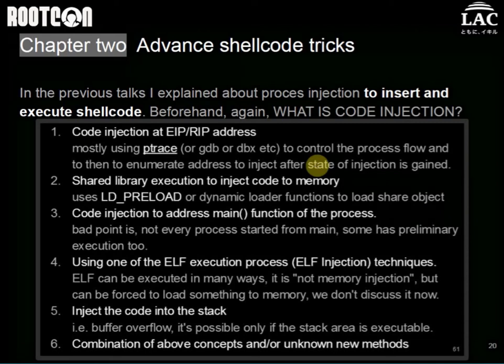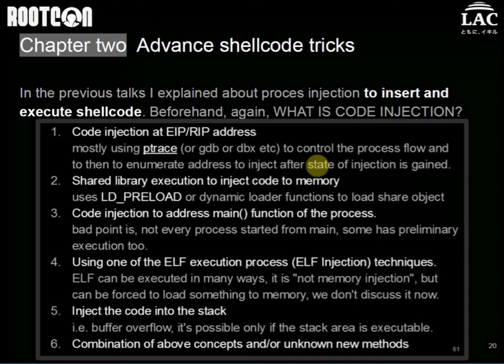The other approach is a shared library executable to inject code in the memories. We can also push the code injection into the main function of the process, but it's not pretty, because not every process starts from main, so some have a preliminary execution also. So that's probably going to be worrisome for this kind of concept.